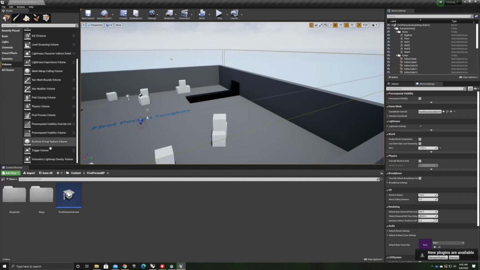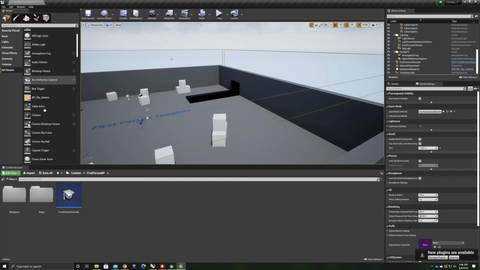So these are all trigger volumes, really cool. You can put that in front of something and it's a box, and when you collide with it, it can make another function happen. It's how you create media players and have them play when you stand up in front of them. So there's a lot of stuff under volumes and classes or cameras and all that kind of stuff we'll get into. But this is basically stuff that can be added to the scene this way.